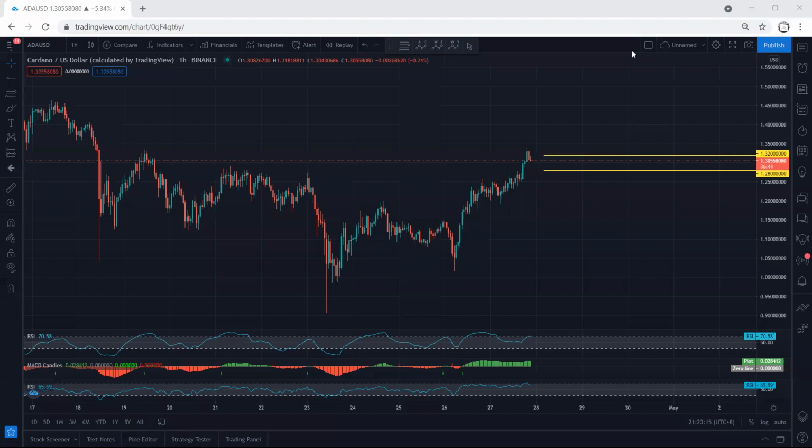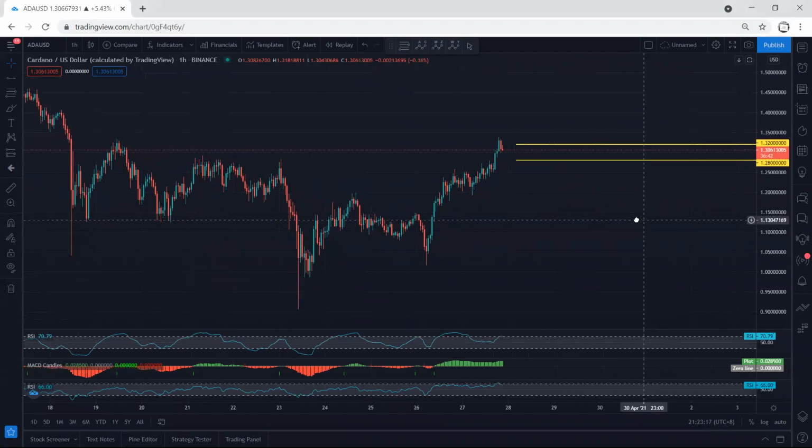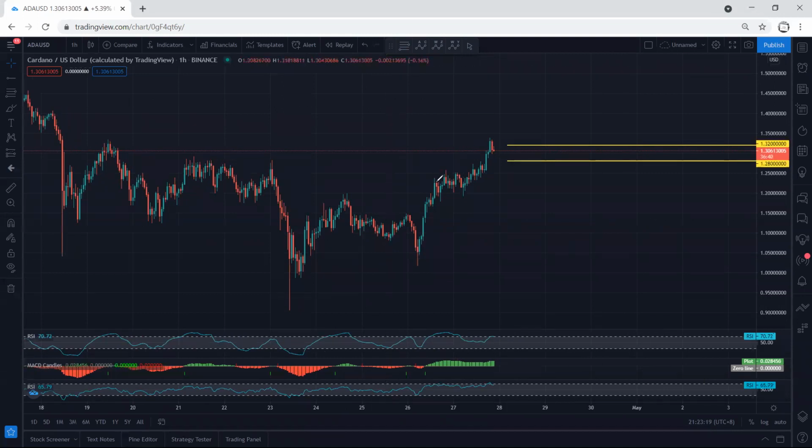ADA, we start with 1 hour chart. I just want to give a quick update. If we revert to the analysis, since the price was within this move, we mentioned we can look for buy. And when the price breaks 1.28, and as long as the price is within 1.28 and 1.32, we can expect to get the correction. And this is what we get.